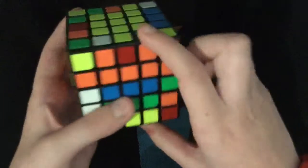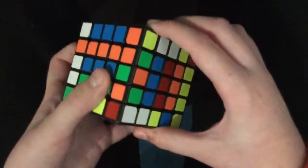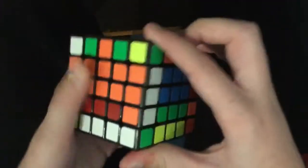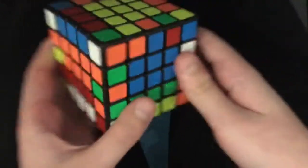So right now, the front matches with the top. So we need to insert this in with front, right anti-clockwise, front anti-clockwise, right. So I do want you to memorize all these algorithms. So store it on the top.